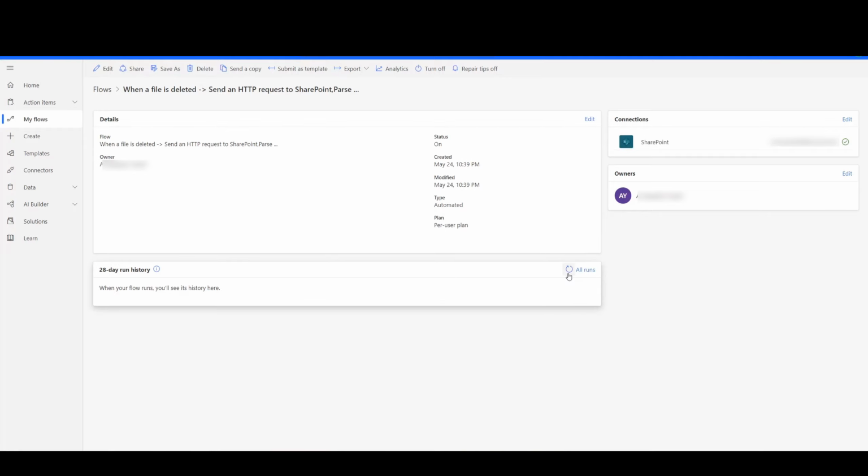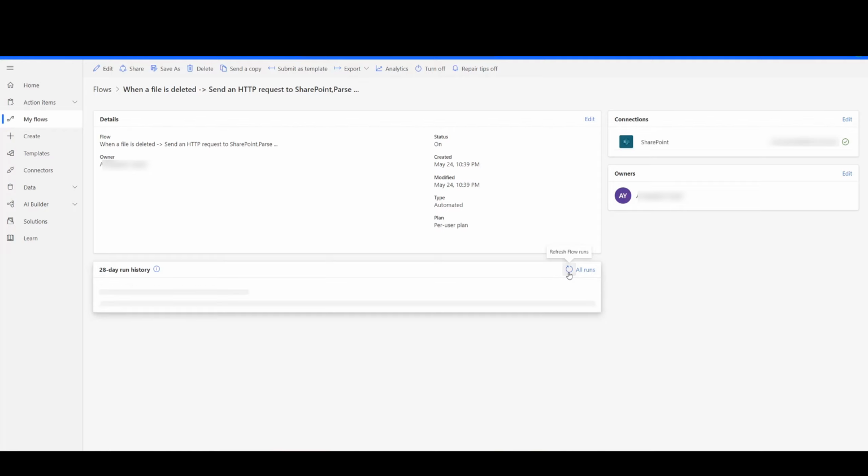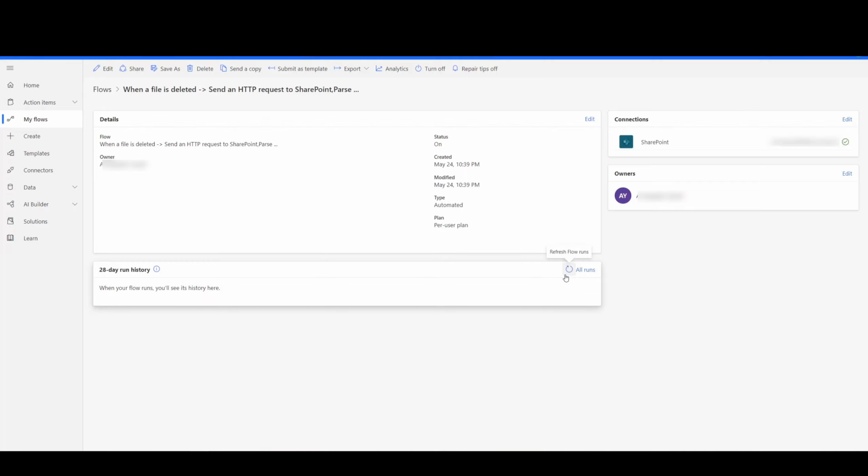Now the flow should not run at this point because this is a file. As you can see, the flow is not running because the trigger is returning false.